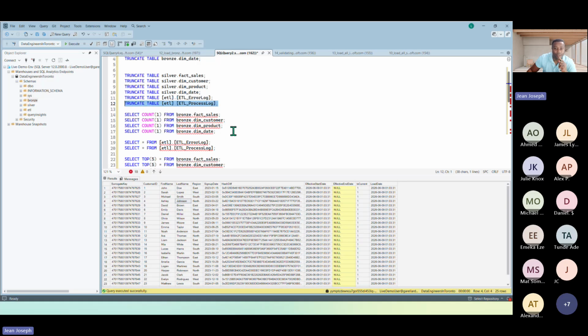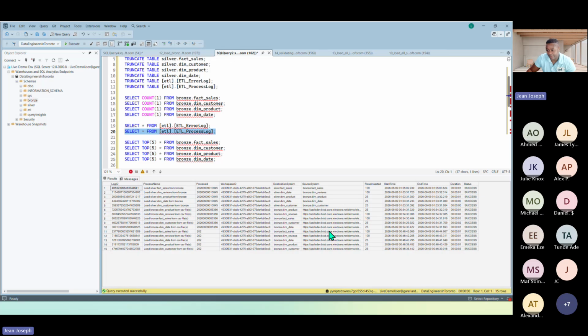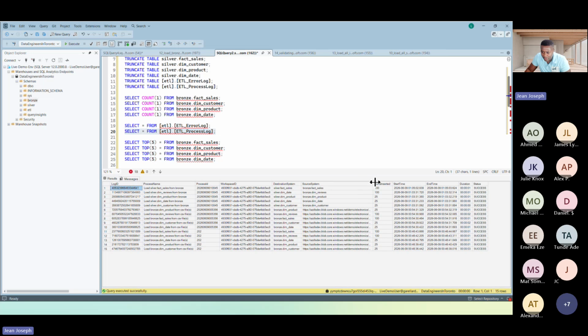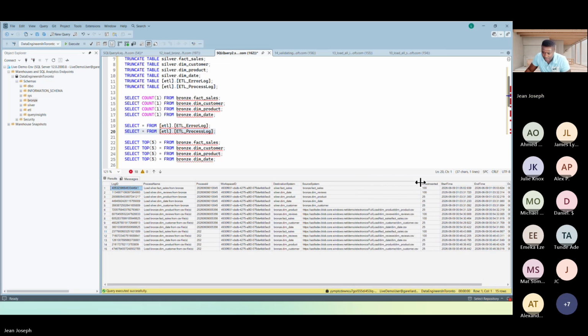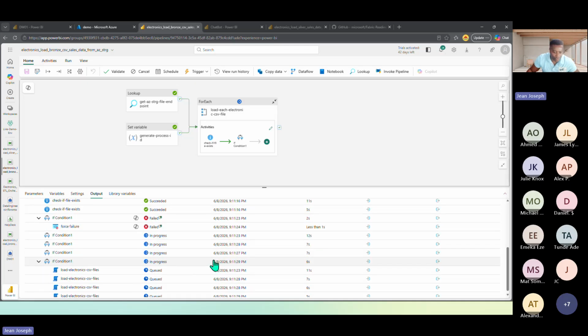I have my log table right there. If we pay close attention, you will see that. Okay, did we load? Those are full. That's good. Okay, so now let's wait until this is done. Seems like it hasn't completed yet.